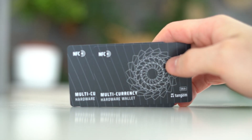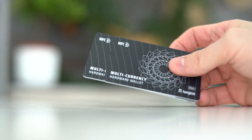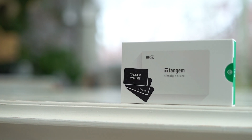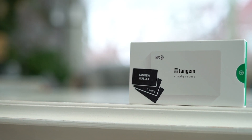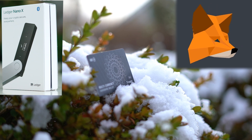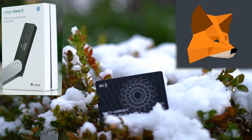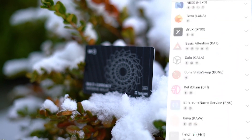The only way to lose access to your crypto funds is if you lose all of your cards, so storing the backup cards in separate locations is a good way to go about it. I also asked Tangem about staking, and as it turns out, native staking will come to the Tangem wallet within a few months. This wallet is like a mix of the best parts of a cold wallet and a web browser wallet — you get the physical verification requirement with the card, plus easy access to all tokens, many network chains, and DeFi. It comes pre-loaded with everything and ready to go, which I've never seen in a wallet before.